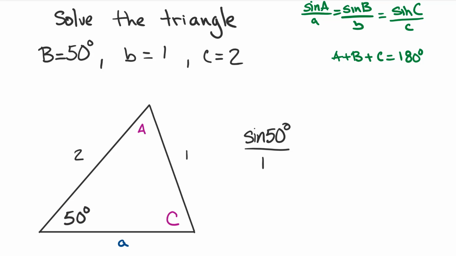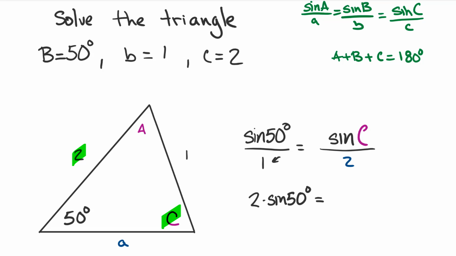So I don't know. That's really what I look for when we get to more cases. Don't stress if you're not quite getting the angle side or side angle or anything like that. You just chill out. Just look for that ratio. Now again, we're going to have to go for C because it's the only one that's going to be given. So we're like, all right, let's go get sine of C, and that's over that 2 there. Cool, we need to solve for C, so let's multiply by 2 on both sides of the equation. So we get 2 times sine of 50. And if you don't mind, I'm not going to write the 1. You know what I mean? It's equal to sine of C.